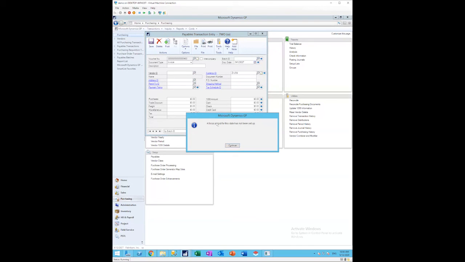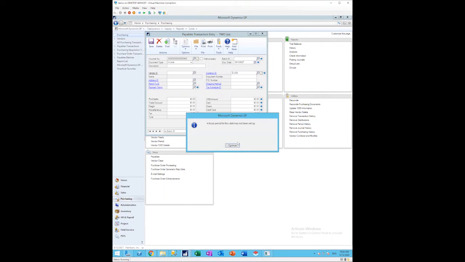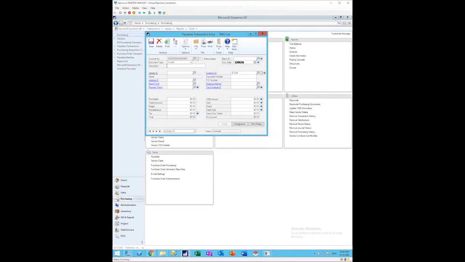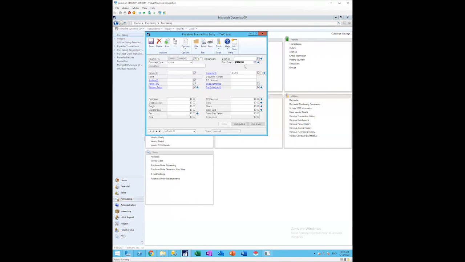So I'm prompted once again. However, it's not going to allow me to continue until I either enter a valid fiscal date or the date I have entered is not within a closed fiscal period.